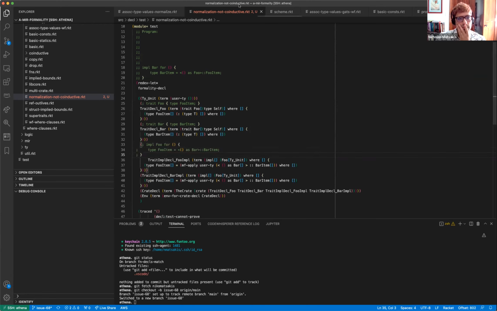So this is an impl for foo applied to unit, where foo item is this as bar, bar item, okay. So I think these impls aren't quite right.